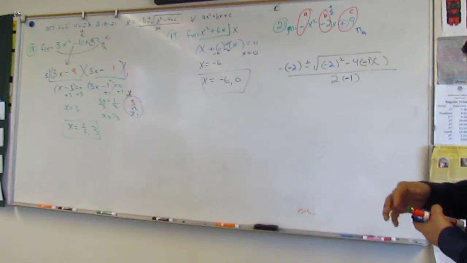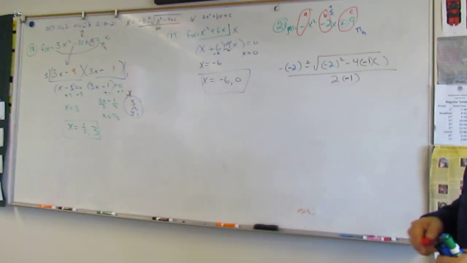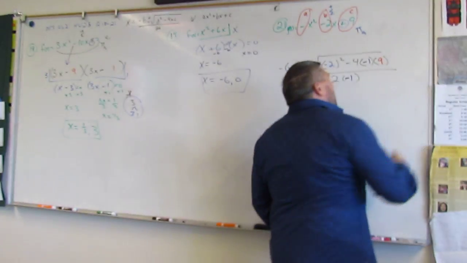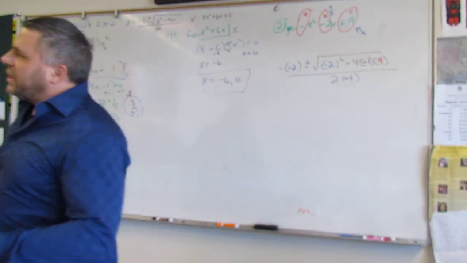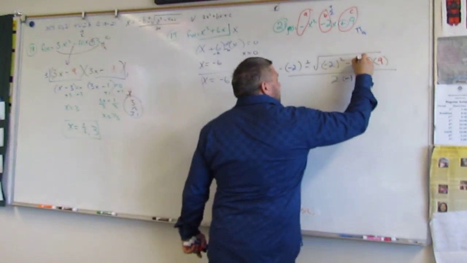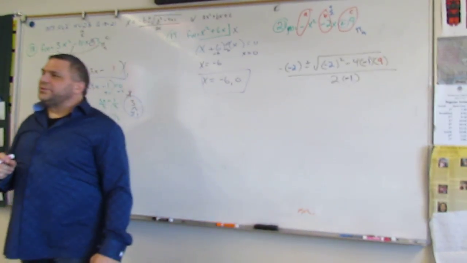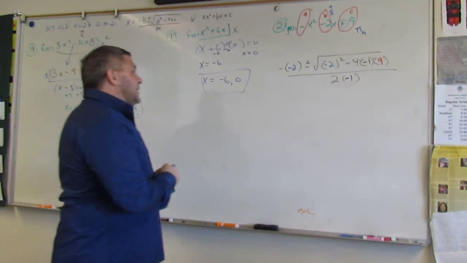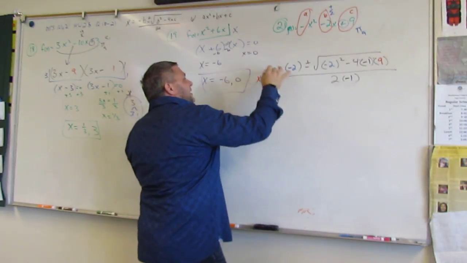Alright? And then the last one was C. What's C? +9. Good. Now you can put in a +9 if you want, or you can put in 9. Just remember, they all multiply. Okay? They all multiply. So remember, if you put in a plus, that's fine. Remember the parentheses. If your parentheses aren't there, you're not going to remember to multiply. Alright, and that's it. This is what X is.